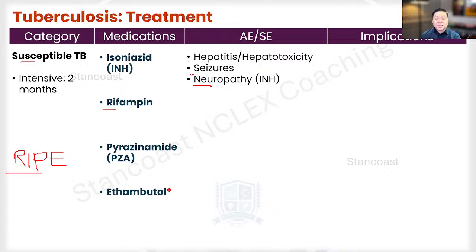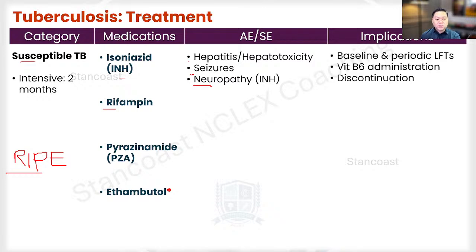So what are we going to do before we start the therapy for this patient? Well, it's very important that we screen the patient and make sure that there is an order for us to get the baseline levels of their liver enzymes. What we call them is the LFTs, liver function tests. So this includes the AST and the ALT.